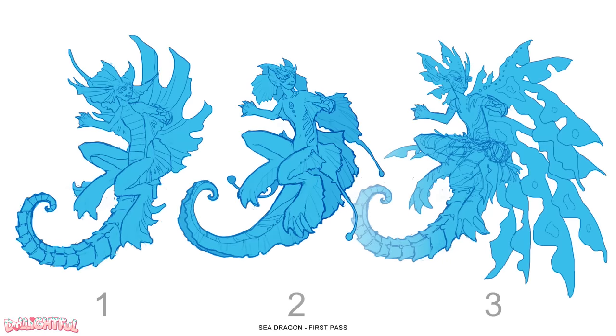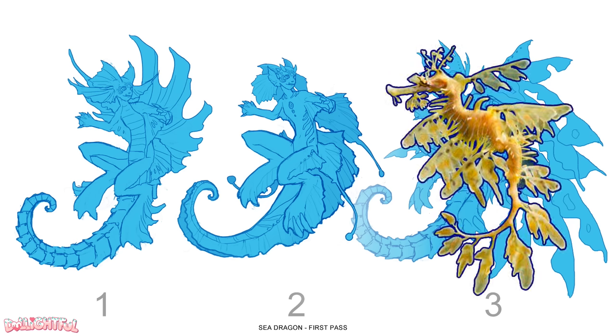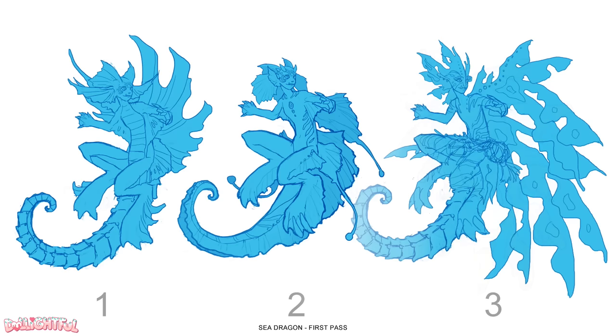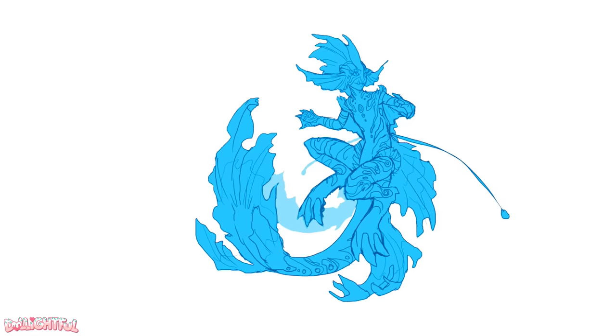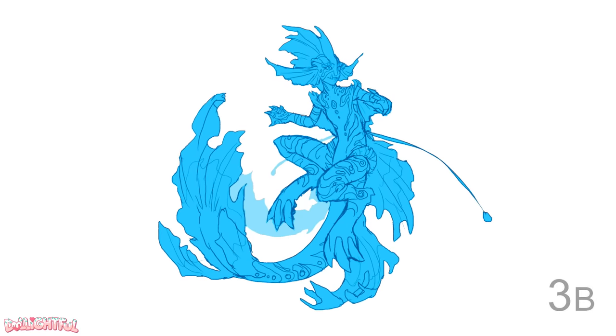The census on these first pass designs was that 3 was very popular for its obvious sea dragon reference and unusual silhouette. But 1 and 2 looked as though they could swim fast through the water. Taking these critiques into consideration, I created second pass designs. I honestly had placed my bets on 3A, but 3B won in a landslide. I think people liked the sleeker, faster-looking fish-like body, and many people thought the sea dragon-like wings were too complicated. 3B also has a nice fin-to-body ratio, and we kept the anglerfish elements that people liked in the design too.